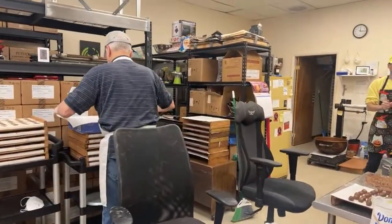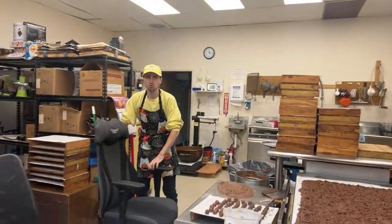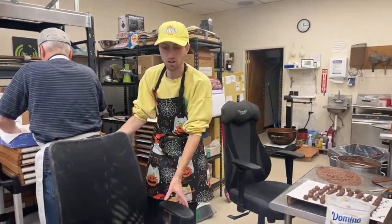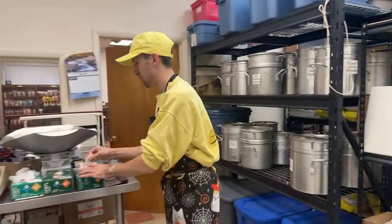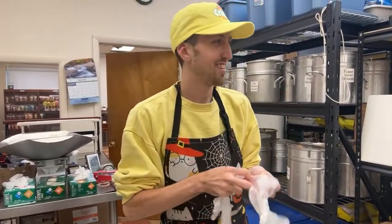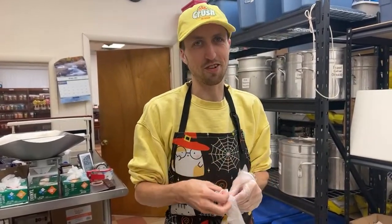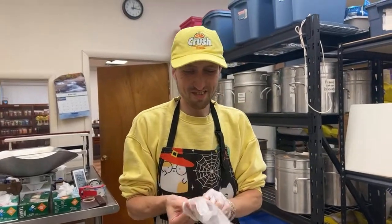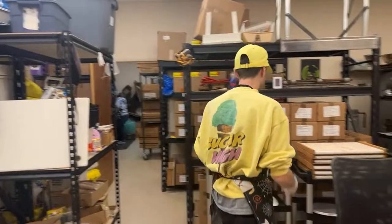It's got a fun texture to it because it's juicy. Very juicy, but the chocolate seals everything in. By the time you bite into it, and Kelly, one of our employees here, bit into one one time without warning, and she got cherry juice all over herself, and she was like, "What? No one warned me. This thing's gonna go everywhere." You do kind of need a preface warning that cherry juice is gonna go everywhere. But that's amazing. That's delicious.